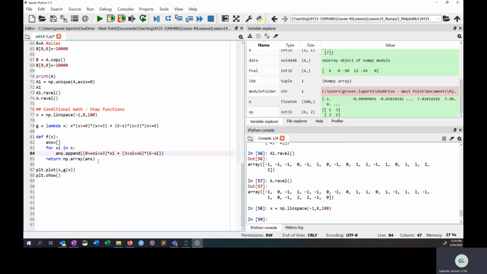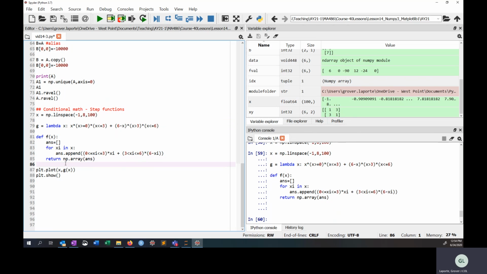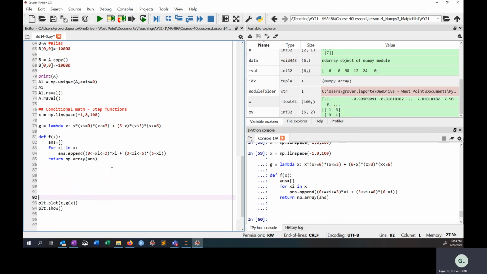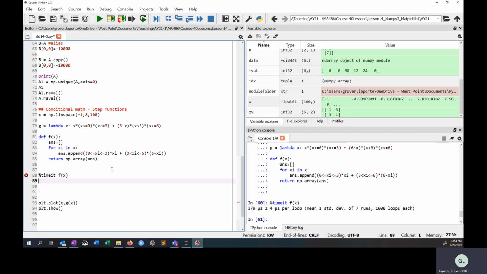And all I want to do is define both of these, and then test it. The reason I said the Python way is that we want to use this now to time it. So there's this function, and I'm not sure if I've introduced this yet. I don't think I have. I'm sure you've seen it in the Jupyter notebooks somewhere, but I'm going to just time this, and it tells you how quickly it takes to evaluate.